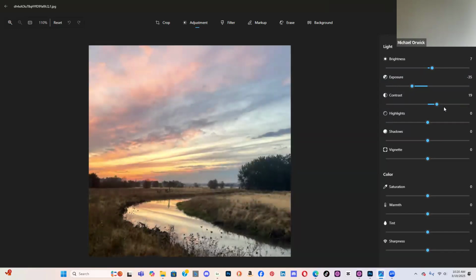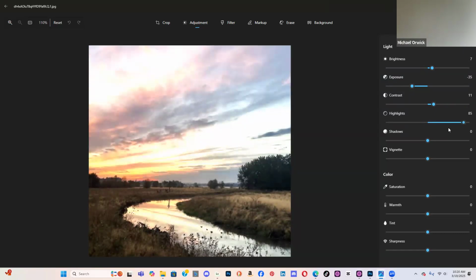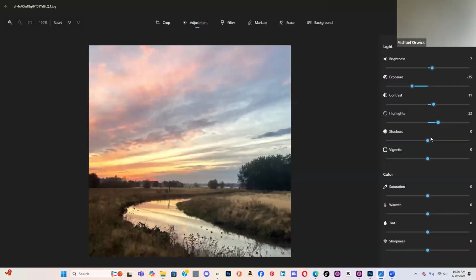Does this make it a little more punchy? Cool those highlights so the sky is not so dramatic, or once it starts bleaching out like that, I usually will bring it back. I can make my shadows really dark, or I can find the information in there a little more.